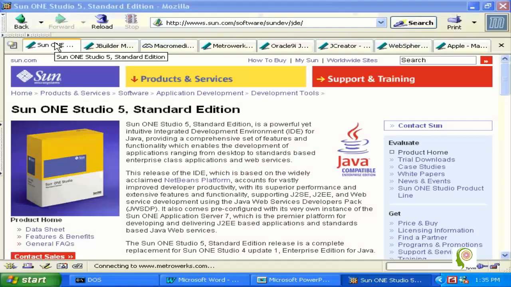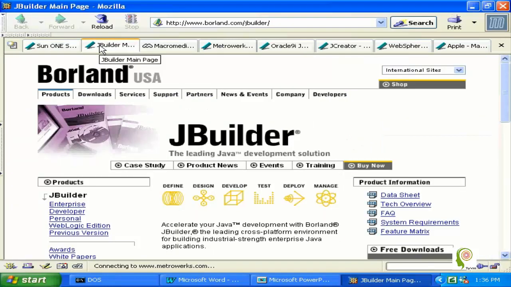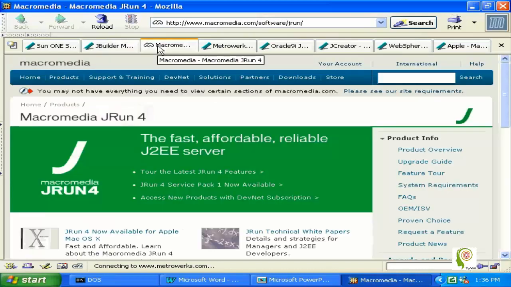The Sun1 Studio IDE is an extension of the NetBeans development system that's freely available from Sun's Java website. Like most of the IDEs, you can download an evaluation copy. Possibly the most popular of the commercial IDEs is Borland's JBuilder. It's also possible to download an evaluation copy that you can use to find out whether or not you like it. The JRun IDE from Macromedia has a version for Windows and a version for the Macintosh. In fact, Java is becoming quite popular on the Mac, and you can choose from more than one IDE.